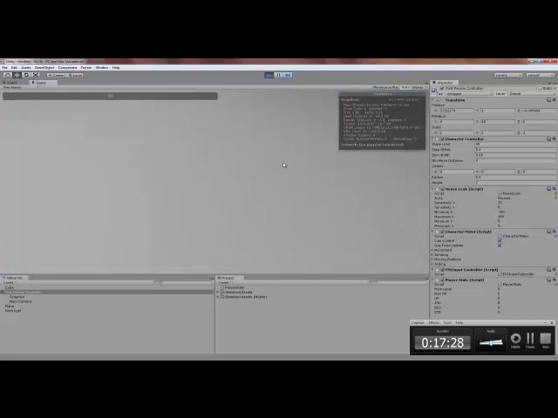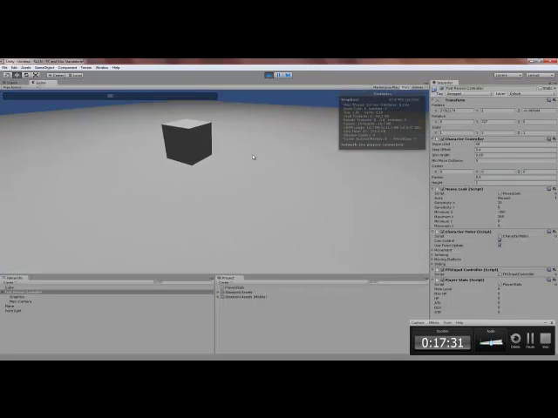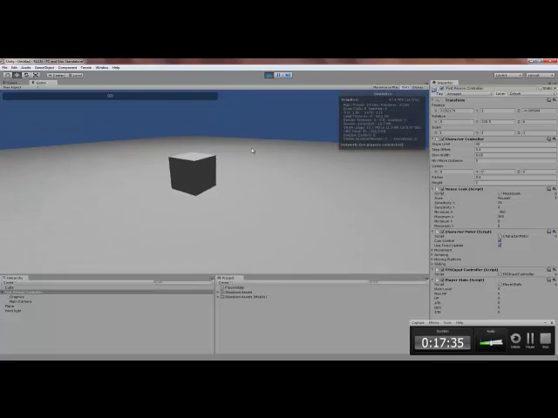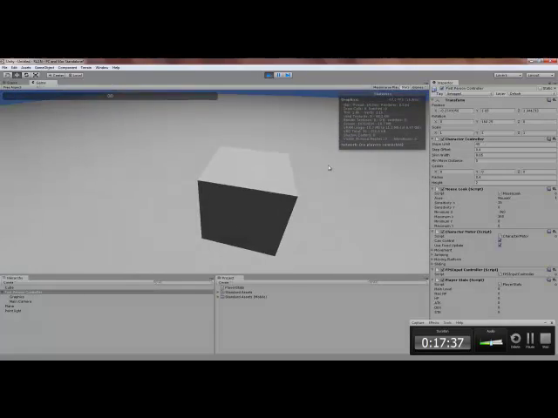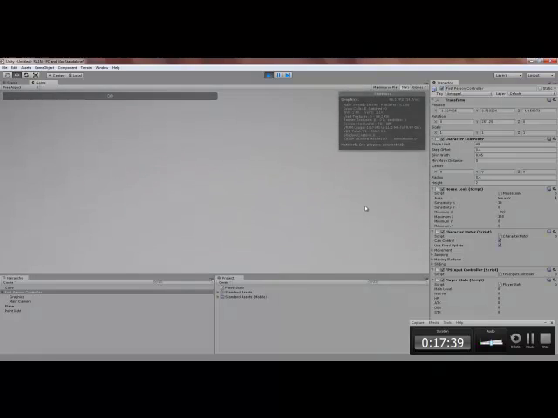So, let's actually make some methods that will calculate your levels and your hit points and all that fun stuff.